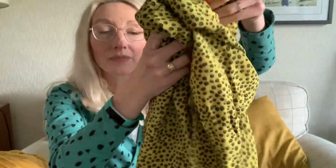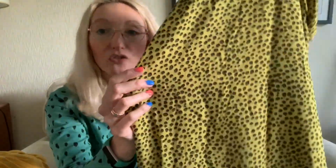And then the other one that I was thinking about is a fabric that I bought quite recently from Felicity Fabrics. And this is another yellow fabric. And this one's actually a woven viscose fabric. So it's got a beautiful drape to it. And yeah, I think this could work really nicely for loads of different projects. But I was thinking that I could sew up an Ogden Cami.